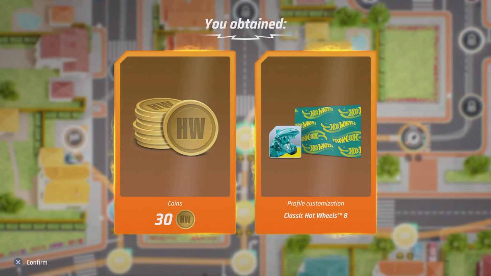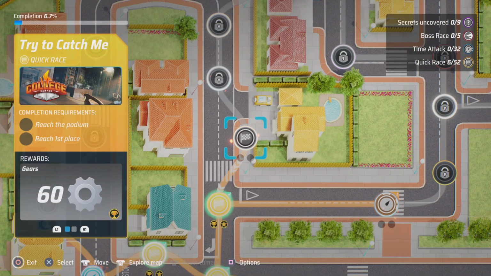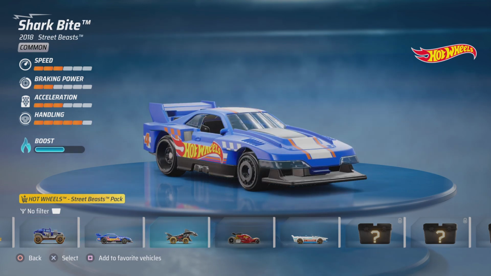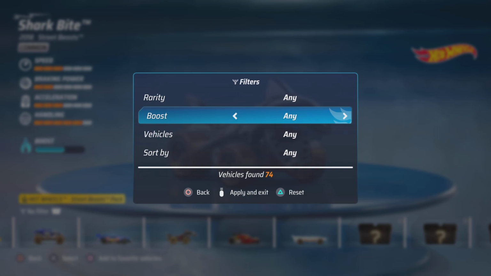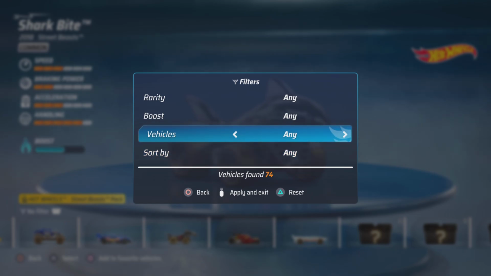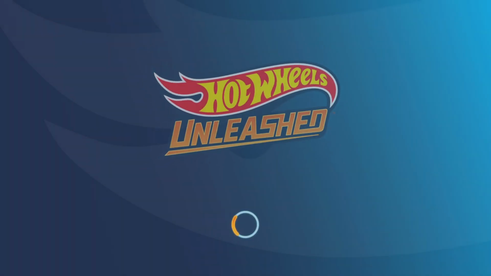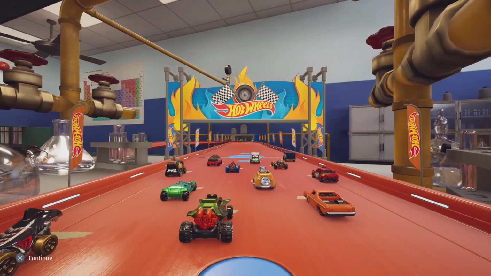I see the shark there. Can I customize that vehicle? Try to catch me. Let's go for it. No filter. Oh, so at least now we know there's 74 vehicles in the game. How come I can't... I guess you have to customize outside of the, oh, and I didn't mean to, well, we're using the shark then.